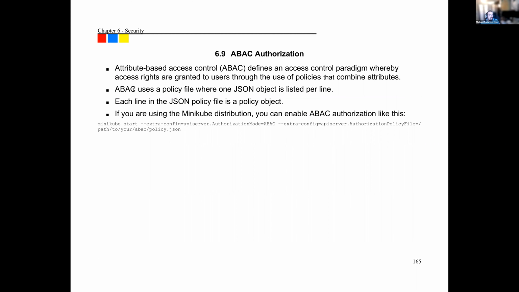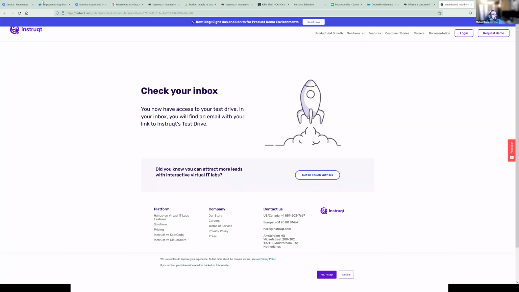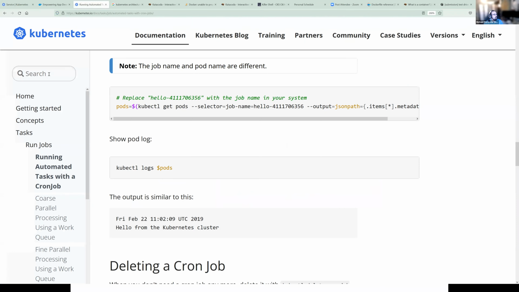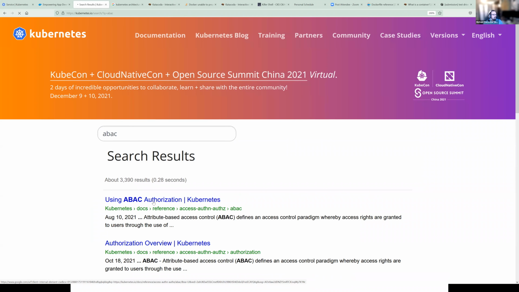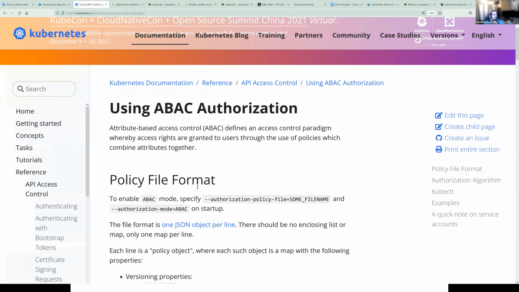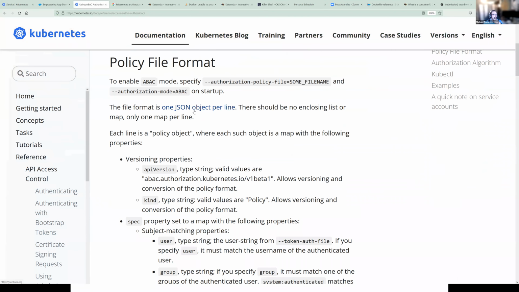So you might say, for example, this says minikube start extra config, and this is actually enabling attribute-based access control. And then in this policy, it says, if it's this object, if you are able to touch it, based on different attributes. If we look at the documentation for this inside Kubernetes, it says there's one JSON object per line.